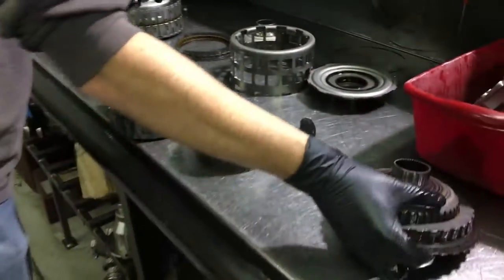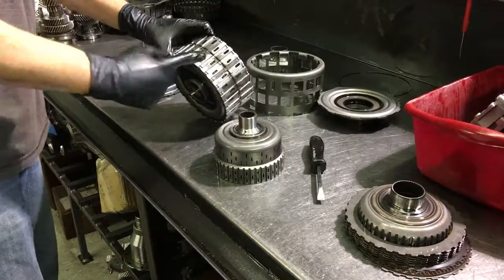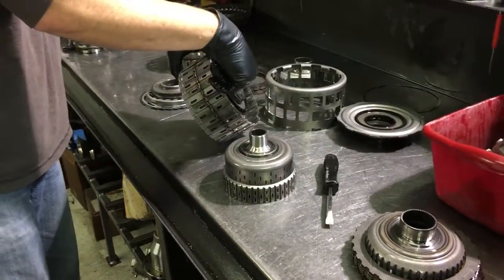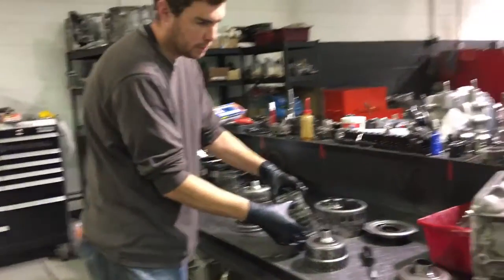So that's it for the two, four, six side — it's just that simple. It's pretty ingenious to have a seal on one side and transfer all of that pressure over to the other end like that. That's how they can make this so compact. So that's how the two, four, six side works.